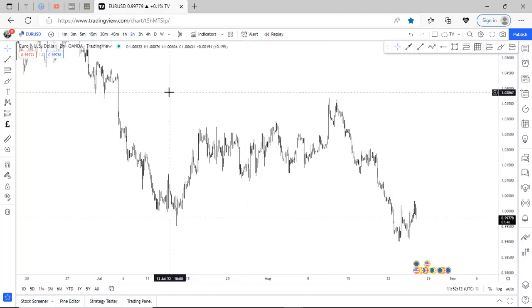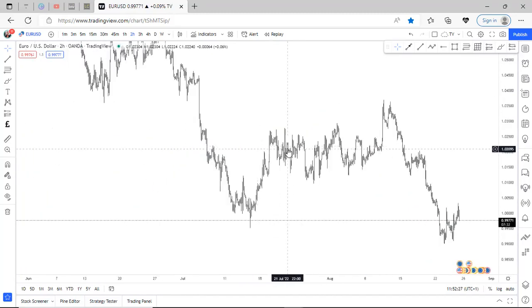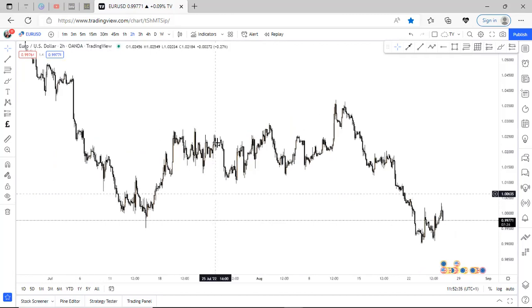This video is going to be about how I use the Asian range session in my trading and how you can incorporate it into your trading as well. First things first, I permanently have the indicator on my chart. I use a particular indicator and it's always there. I don't remove it, but for the sake of this video I cleared it so I can show you how to go about it.